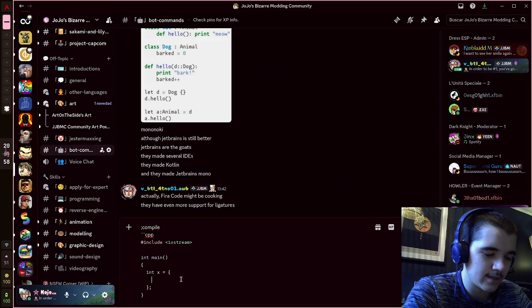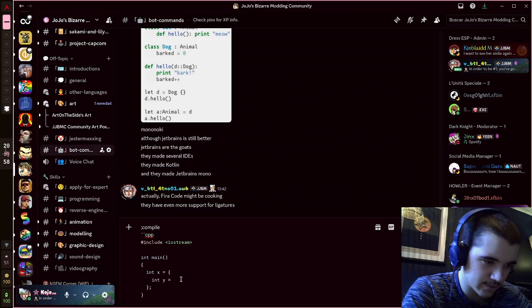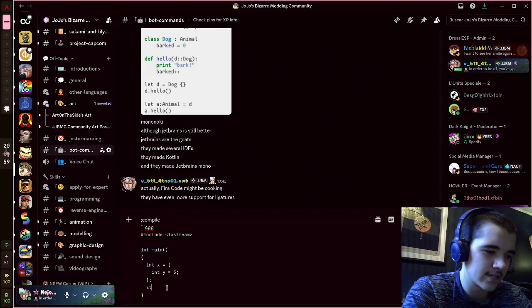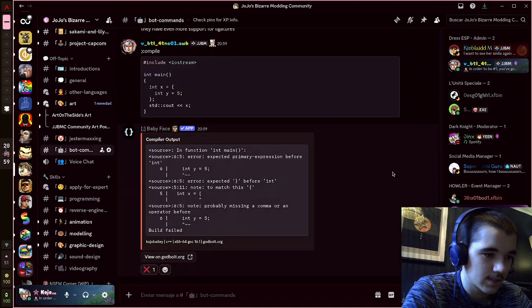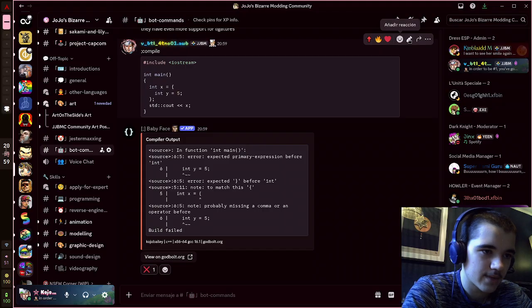But first of all, if I just put int y equals 5, that should return 5, I think, as well. So if I then do std::cout x, it should output 5. Could be wrong. Never mind.